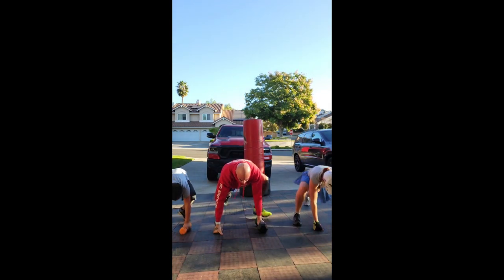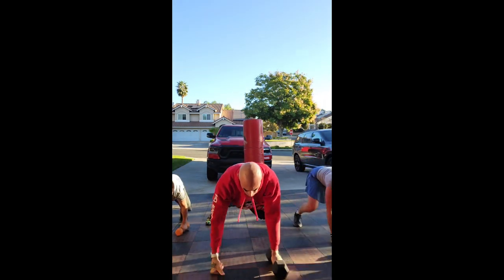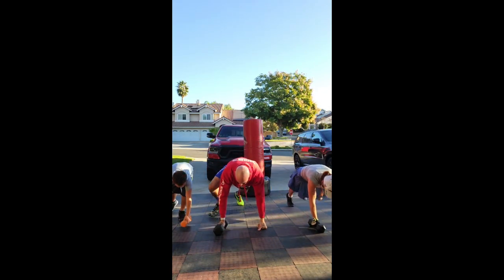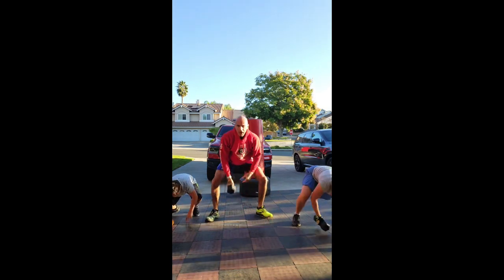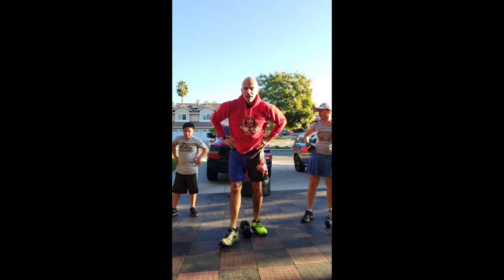Starting to get warmed up now. This is just the beginning. Adding on top of this complex this entire time. Left, right, up. Crawl that sucker out. Squat up, time. All right, we're adding in this round coming up.